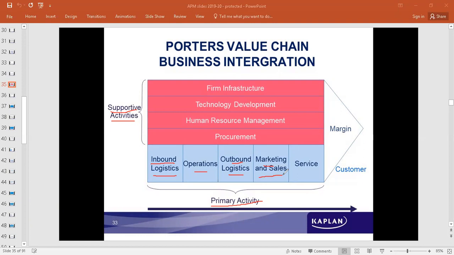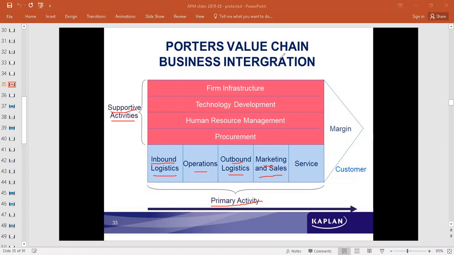The advertising is done, the marketing for the products is taken up, the distribution. So if it is sold in wholesale markets, retail markets, from there it has to go to the retailer, and from the retailer to the retail customer it has to be delivered. So the whole set of activities where the finished goods are ultimately delivered to the customers. So marketing and sales activities.